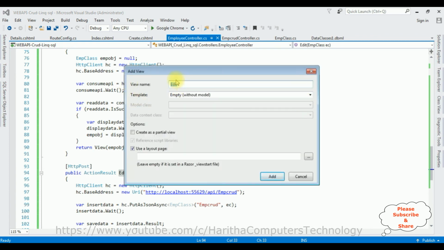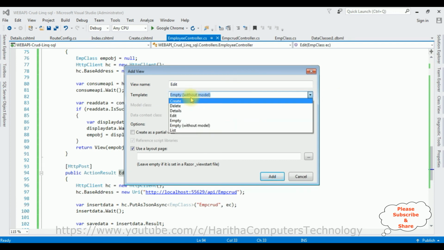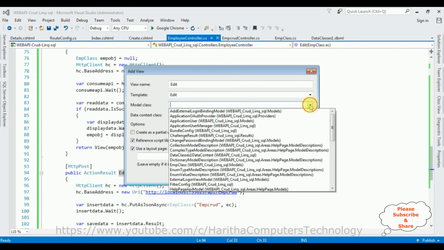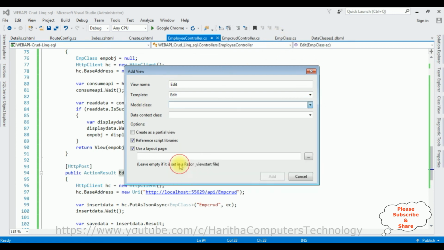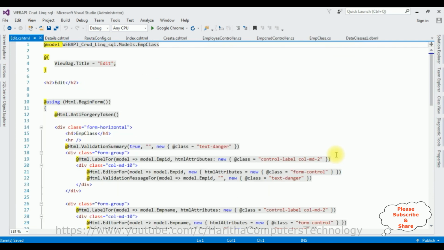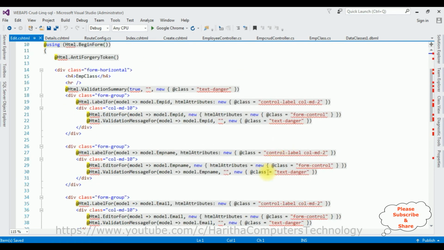The view name is Edit, the template, I'm selecting the Edit template. The model class, our model class name is the Emp class. Let's select that Emp class. Data context class, I'm not selecting any data context class here. Just click Add. And here we got our Edit view page also.